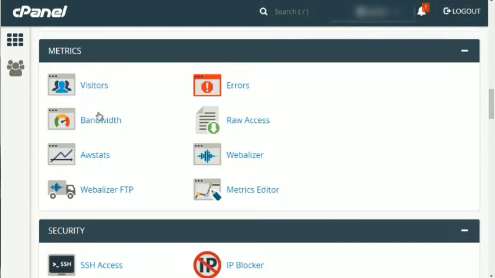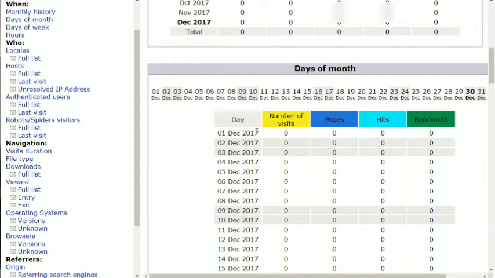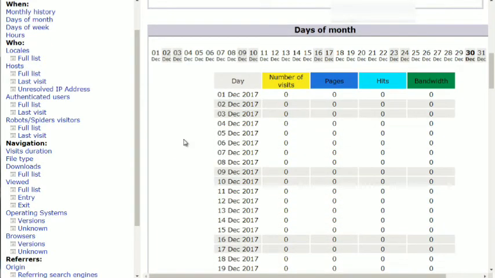So in addition to that, you can click on AW Stats. Now I'm not going to show you, otherwise it'll show you my domain, but if you click on that, it'll give you the option to either choose the regular yourdomain.com or the SSL version of yourdomain.com. And then, of course, you're going to see your monthly history over time, what is happening on your website, the days, the months, which months are potentially getting more traffic. So that's something that I would highly advise you to really start looking into.